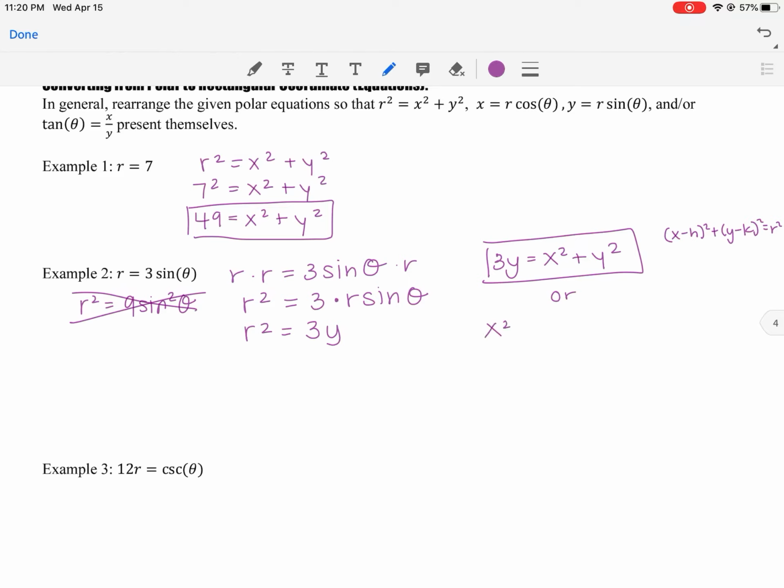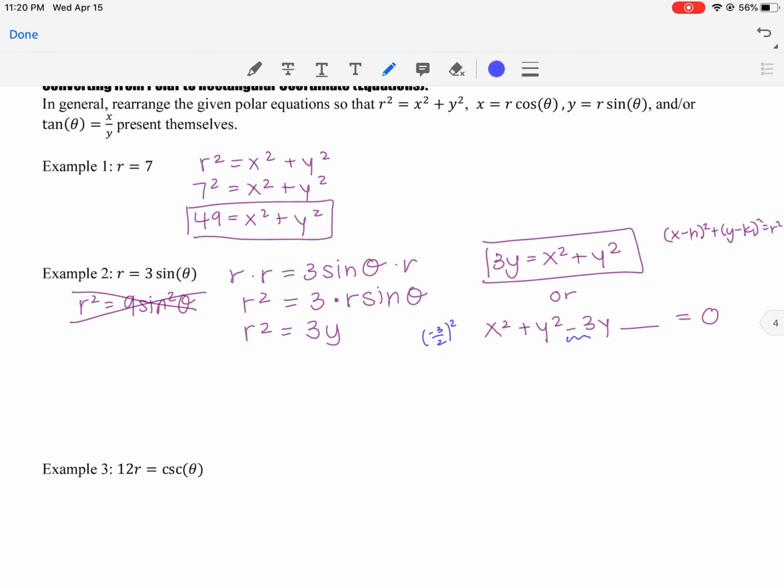This one isn't super nice. We get fractions. Sorry, I meant to change it. I guess it didn't work out for me, but we'd have x squared plus y squared minus 3y equals 0. We're going to figure out a number that completes the square. So to figure out how to complete the square, remember we take this term of -3, divide by 2, and we square it.